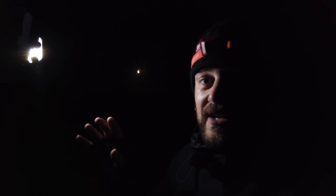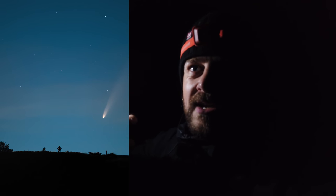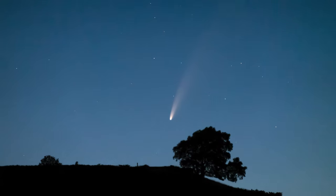This looks so scary. So I've just been up on top of the hill, and right now I'm just hammering off like a lot of shots of the comet being in focus. So I am just collecting data right now. I know that astrophotographers take a lot of photos and then they stack them, and they also take what's called dark frames at the same settings as they are taking the normal pictures. So yeah, I'm just hammering off, and I will see what I will do with it when I come back home. But yeah, it's working out.